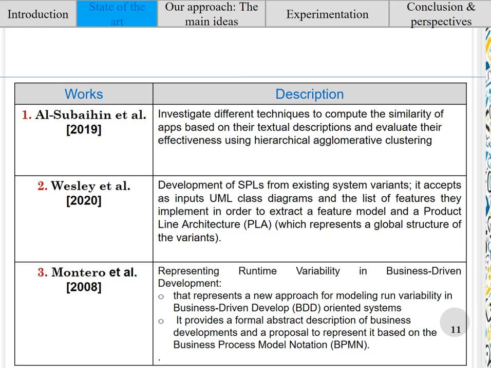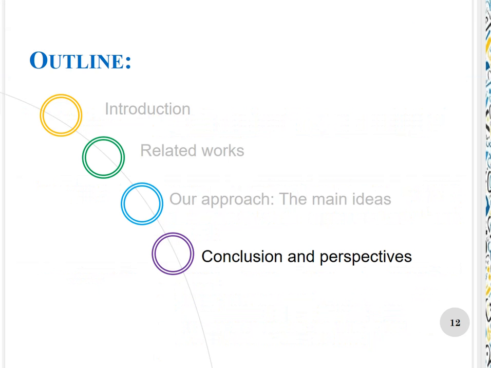We found also the work of Wesley et al., which consists in developing software product lines from existing system variants. It accepts as inputs UML class diagrams and the list of features they implement in order to extract a feature model and a product line architecture, which represents a global structure of the variants, added to many other works.